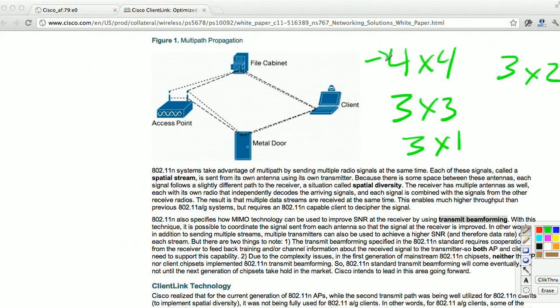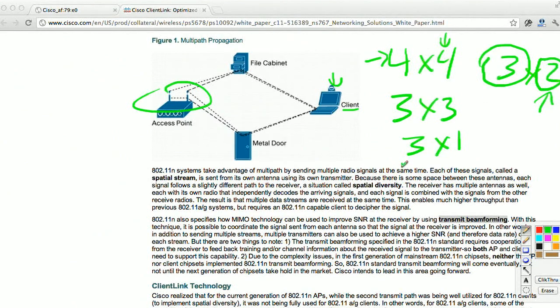This is the transmit from the radio, how many antennas and radios they have, and this is the receiver of the client, how many antennas they have to be able to receive. The first number is the AP, how many antennas, and therefore how many radios. The second number is the client, laptop, PDA, smartphone, whatever. That is the number of antennas they have to be able to receive.